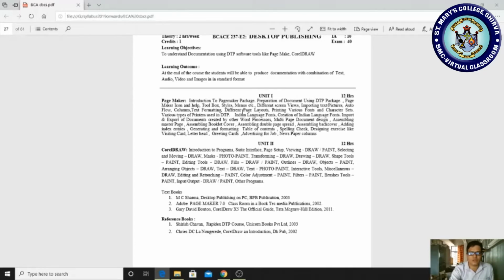If you are printing invitation cards or wedding invitations, this PageMaker software is used. If you are preparing visiting cards, letterheads, greeting cards, advertisements for jobs, newspaper columns, every work is done with PageMaker itself.